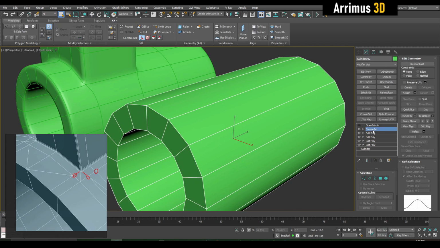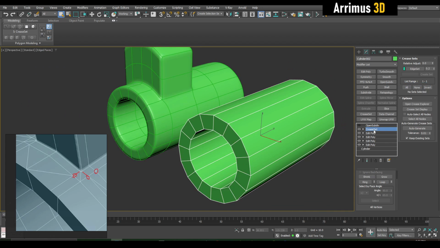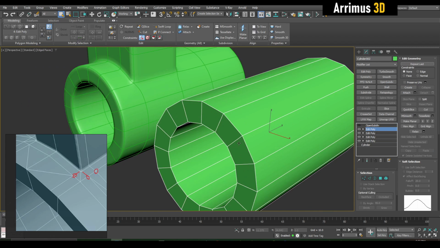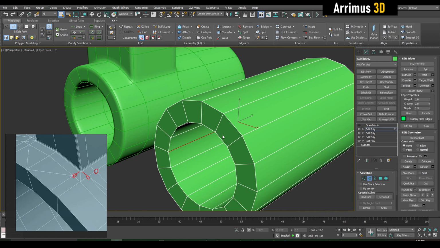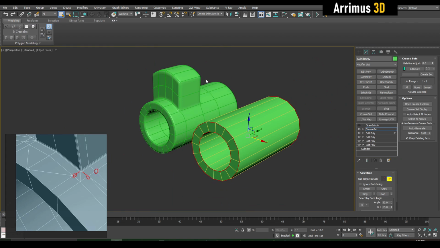is by selecting it, you know, updating it, or you don't even have to use crease set, guys. You can also just do things manually by just selecting the proper edges, giving them a crease. But crease set, guys, allows you to have more control, especially of a complex object.